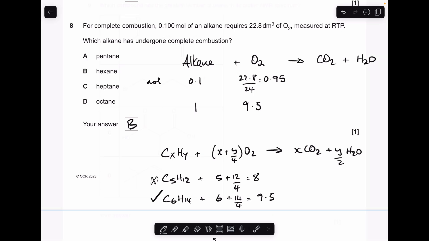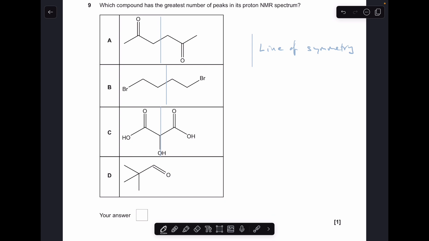I would just go with whichever method you prefer there. Moving on, number nine. We've got to find how many different proton environments we've got in each of these molecules. Obviously the most will be the greatest number of peaks in the proton NMR spectrum. The blue-grey line represents a line of symmetry and we use that to identify equivalent environments. So starting with A, you can see these positions are equidistant from the line of symmetry, so they're equivalent. Likewise they are, so this one's got two. And B, you've got those positions are equivalent, likewise they are, so two again. Moving on to C, so we've got these two are equivalent, that's unique, that's unique, so we've got three in that one. And D, these are all equivalent and the only other hydrogen in the molecule is there, so there's only two in that one. So C was the answer.